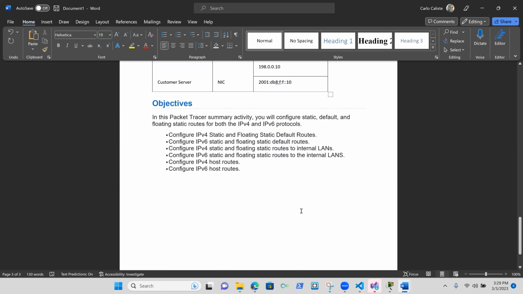So in part one, note that the static routing approach used in this lab is used to assess your ability to configure different types of static routes only. This approach may not reflect networking best practice. Now, configure IPv4 static and floating default route.